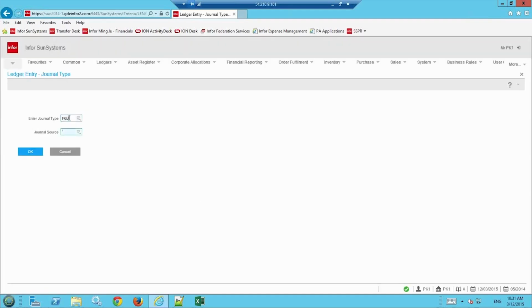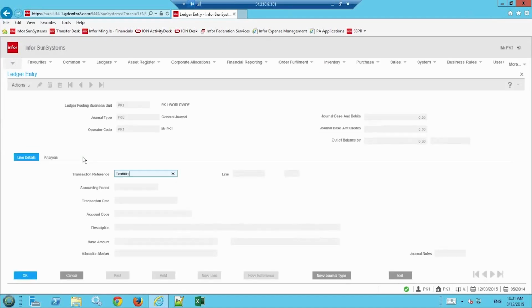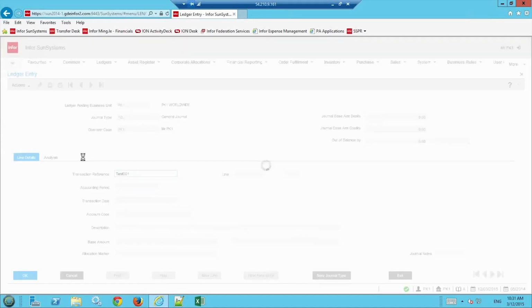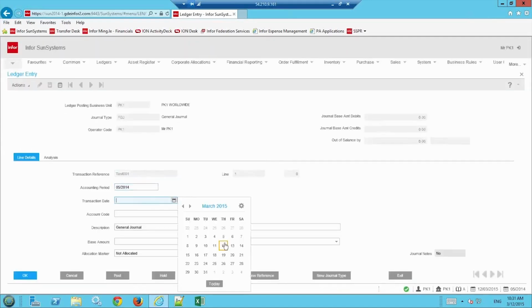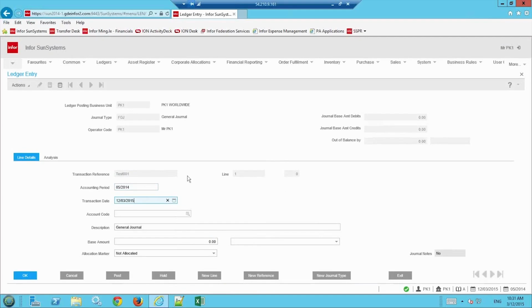Whether you're running this in a browser or as a full-blown desktop client, the user experience is very much the same. No matter how you access the system, what you see is exactly the same. This is the ledger entry screen we were looking at earlier in the desktop client. As you can see, when it's embedded inside of Internet Explorer, it essentially looks exactly the same.